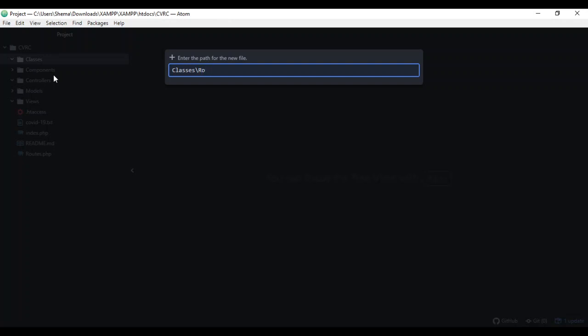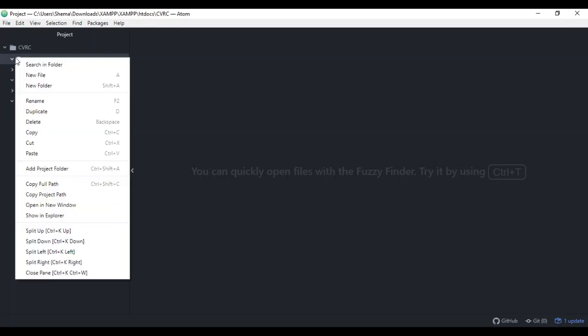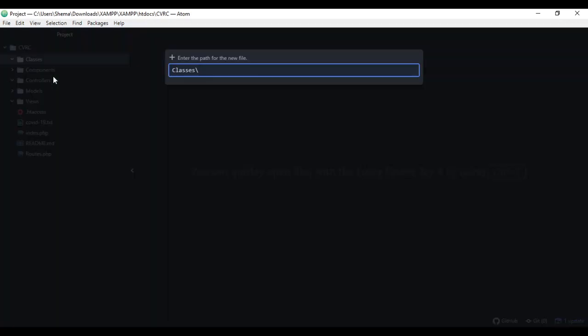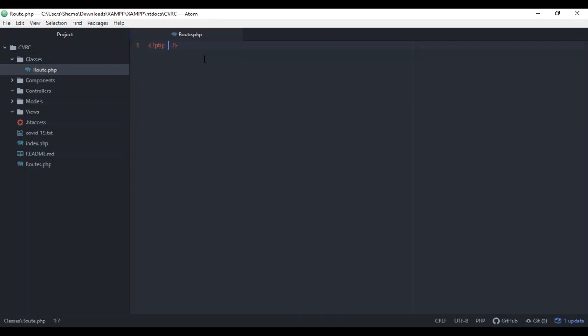So it's going to be route.php, and this class is where we're going to invoke the function to actually show the user the page. Did I create it? Go ahead and do that again. Route.php. There we go. And then we're just going to open our PHP tags. Now that we have that all set, we're just going to say class Route, giving it the same name as we had named it here. Then we open our curly brace.